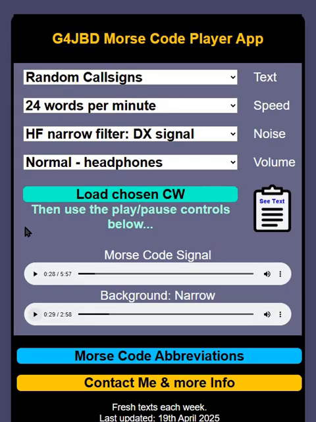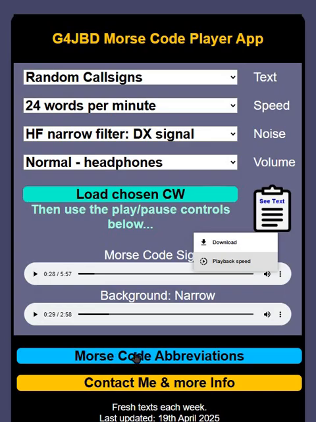Have a look in the description section where you can find the link to play this. Another thing to note is that you can have any of these chosen sections of text repeat automatically. It just continuously repeats. You can also download sections. You can also change the playback speed if you want a little bit more range in the basic speeds that are available to you. So hopefully you find that useful.